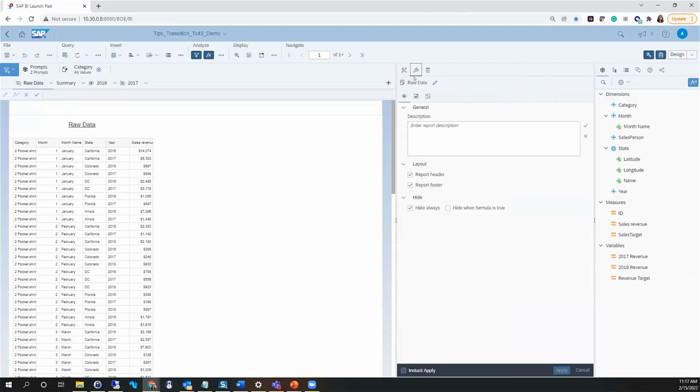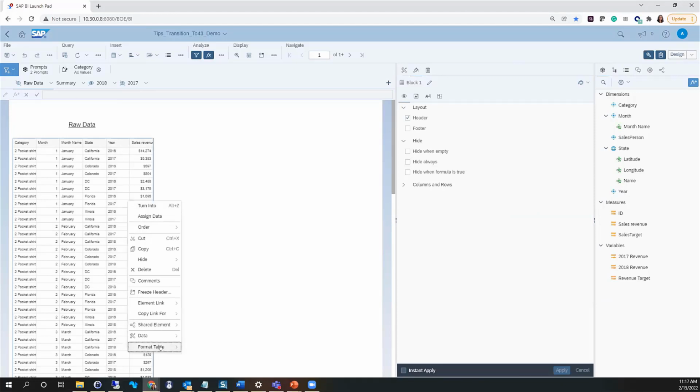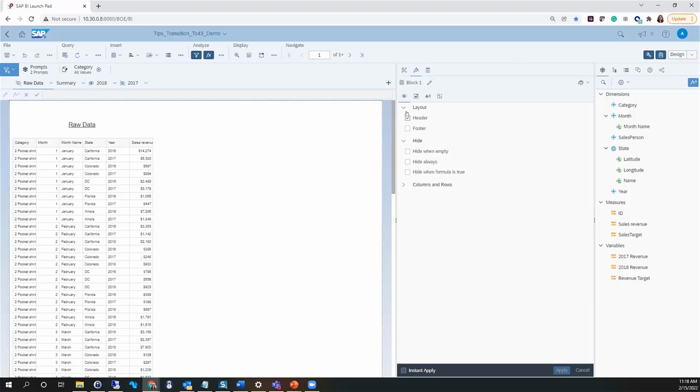Just like when you click on a block and right click and go to format table, format chart, or format report, the options you get in that pop-up box vary, these options will vary as well. When I click on the blank space, it's the report name, so all the relevant properties for a report will be shown here.